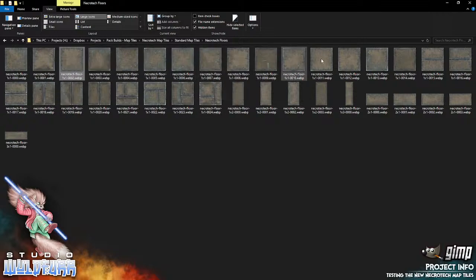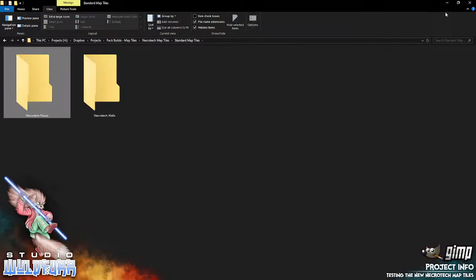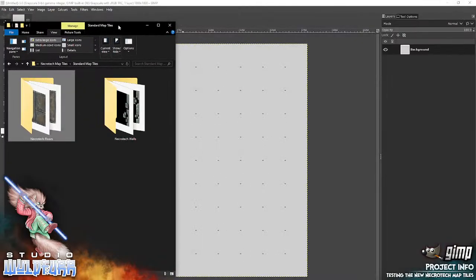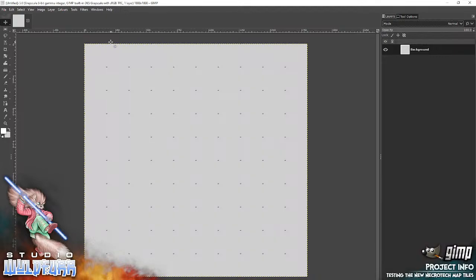So at the moment, I just want to give it a whirl and see what it looks like when building a map. For building a map, I'm here inside GIMP, as I like to do my basic map building in GIMP because I prefer how grid snap works in GIMP compared to Photoshop. Although I do the bulk of my detail building in Photoshop, for just placing tiles I prefer to use GIMP.